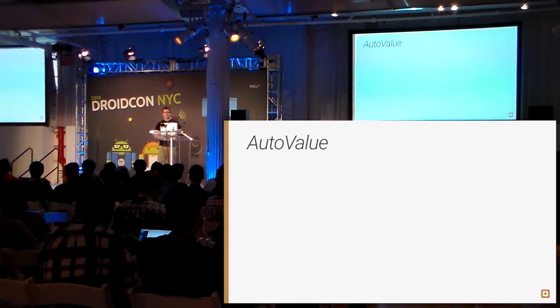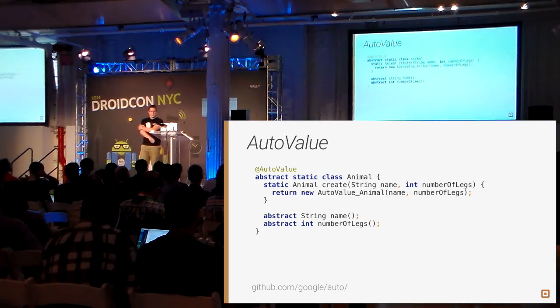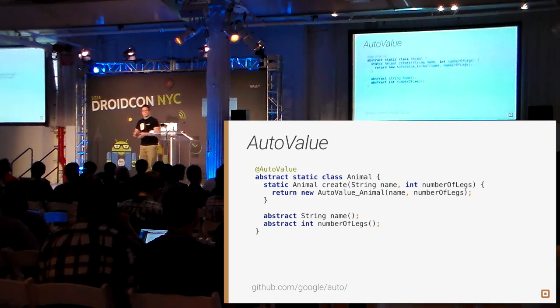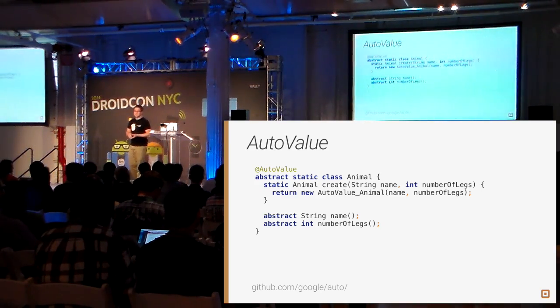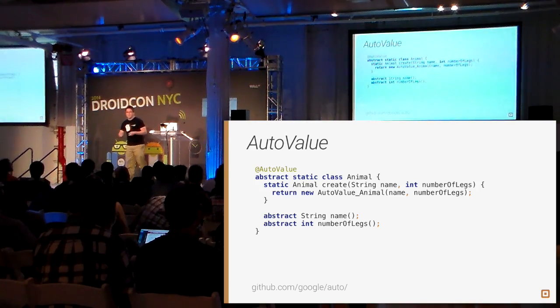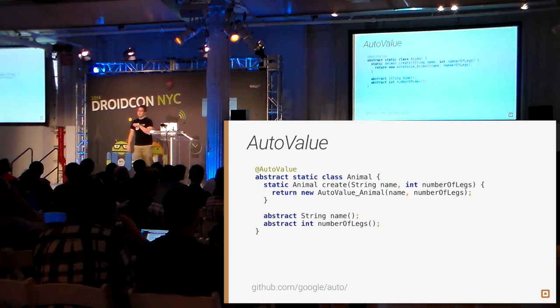Now some ones that are potentially a little more unknown, hopefully, in the annotation processing world. AutoValue, this is from Google. It's a very simple way to create value types, or in the absence of value types in Java, this creates almost value types. You basically use an abstract class to declare the properties of a value. So in this case, we have an animal who has a name and a certain quantity of legs. And then you'll see there's a static method which is referencing this class called AutoValue_Animal. And this class is going to be automatically generated because of the AutoValue annotation.